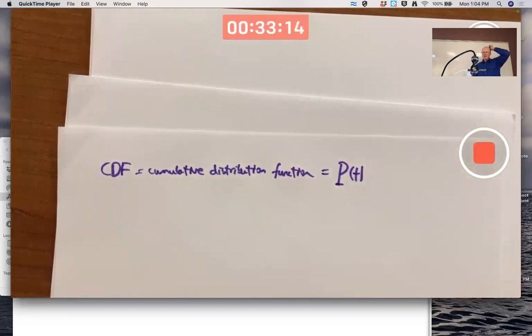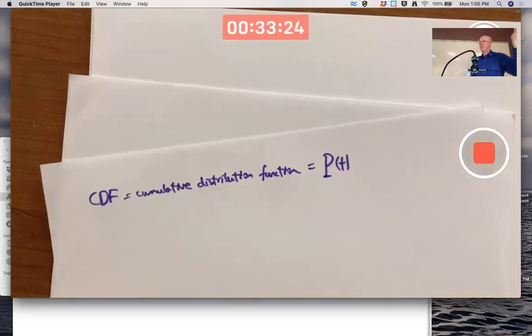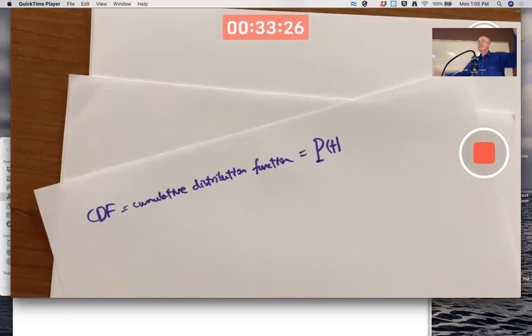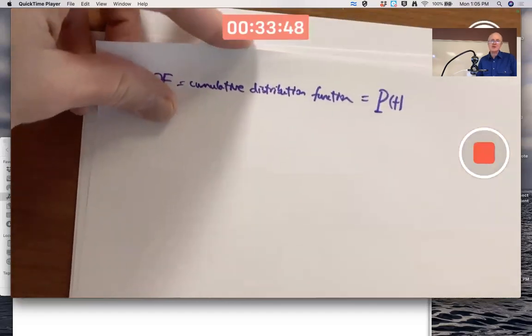In this class, if we had lowercase and capital letters going together, little f and capital F? Fundamental theorem of calculus, capital F is an antiderivative of little f. Same thing happens here. See me there? I jumped. Same thing, I'm excited. Capital P is an antiderivative of little p. But before we can see that it is an antiderivative, we need to describe what it represents. It's accumulating probabilities. That's why it's called cumulative.